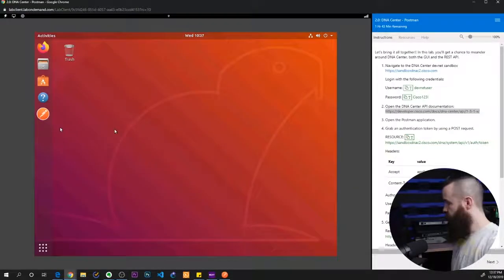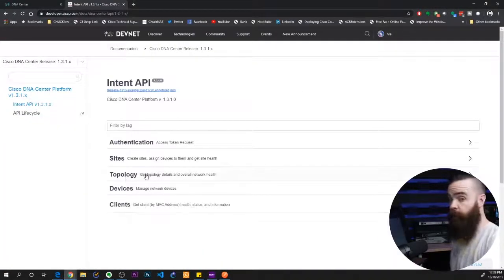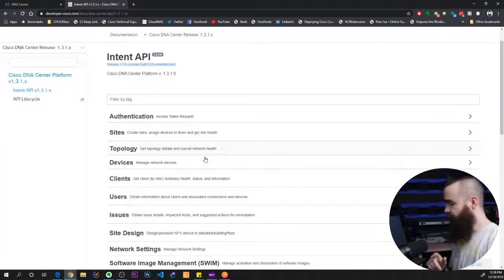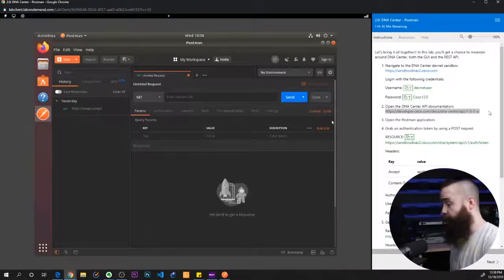So we'll launch our Postman application here. Oh, and I can't forget, open up the DNA Center REST API documentation. That link right here. I'll open it up on mine here. This will be your guide on everything we're doing right now and everything you'll ever do with DNA Center. Now here you'll see some remnants from the Star Wars API that we used in a previous skill, but now we're using it for DNA Center.